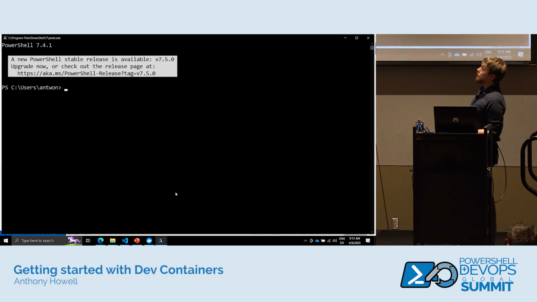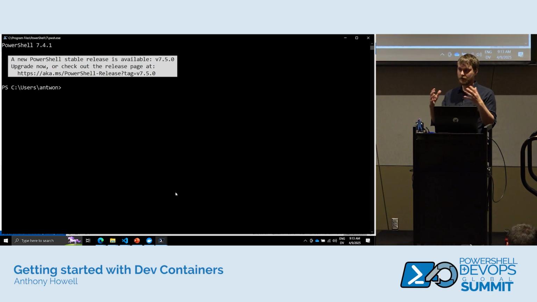What I wanted to call out there is, if you're writing scripts, and this isn't as big of a deal in PowerShell as it is in other languages, but if you're writing a script that is version locked, you can write your dev container to require a specific version of PowerShell. Then everybody that's developing that script has that same exact version, and you don't all have to coordinate and have 5 different versions of PowerShell.